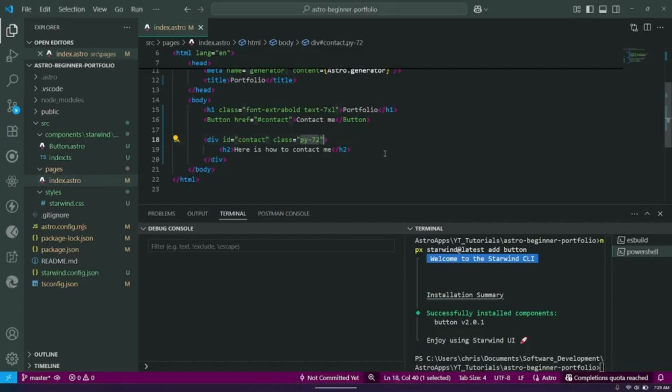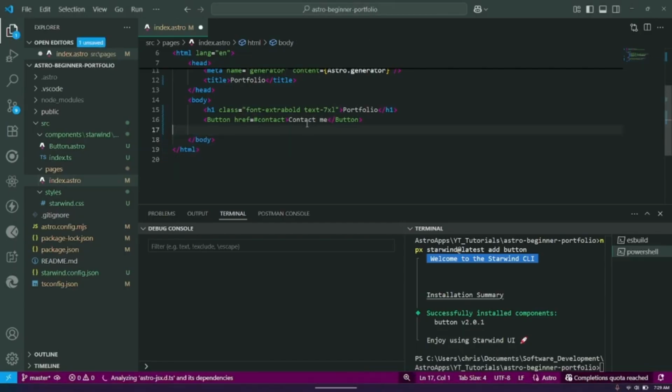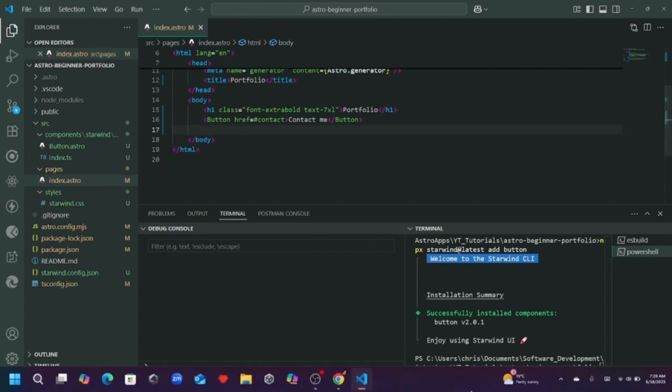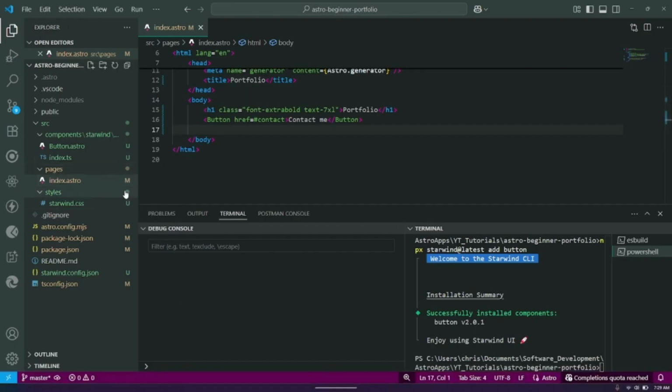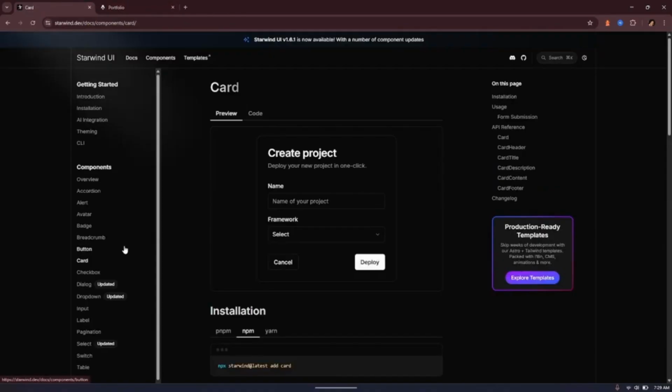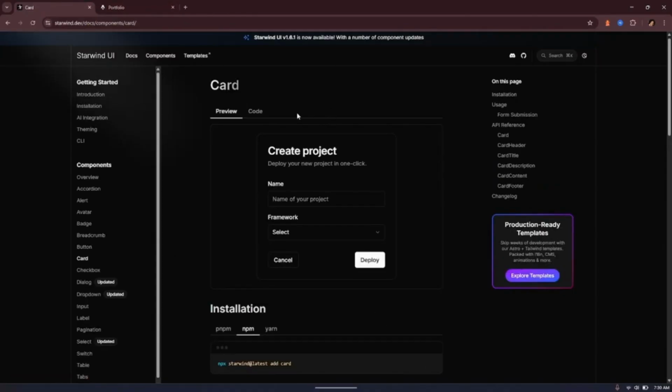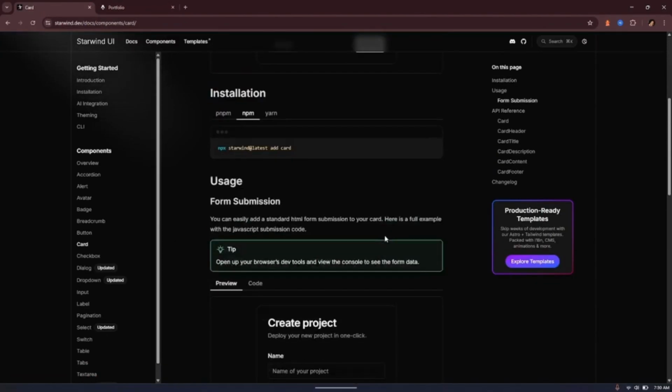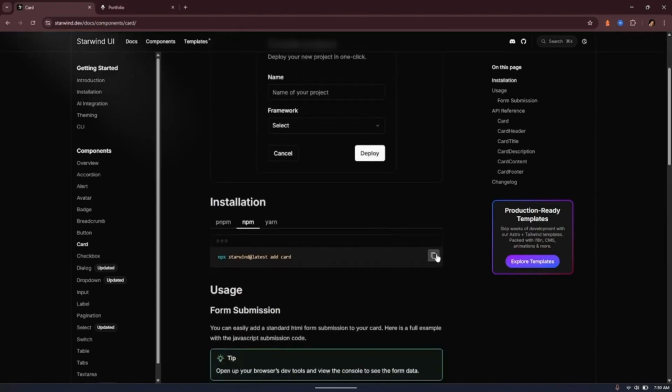So obviously we can remove all of that, but that's how to do that. So we can start to create our page now. But we also need the card component to have these nice looking cards. So we'll do that as well. So we'll add card.